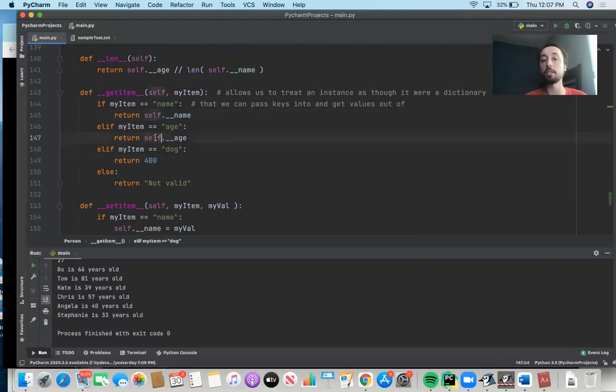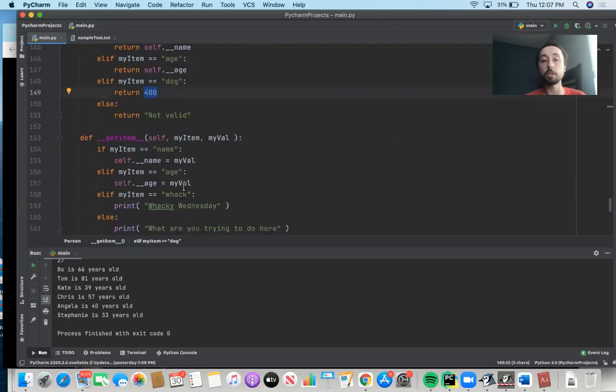Okay, so it doesn't necessarily have to be instance specific, but if it is, you would say return self dot and then one of the properties of that particular instance. But that's not what happens with dog. With dog, you just return 400. Anything else, if you want u of potato, it would just print not valid. It wouldn't throw a runtime exception. You would just print not valid. It would return this string. Okay, so hopefully that's clear to you.